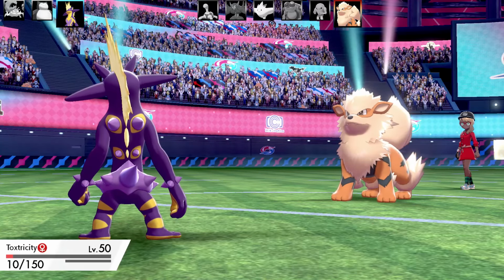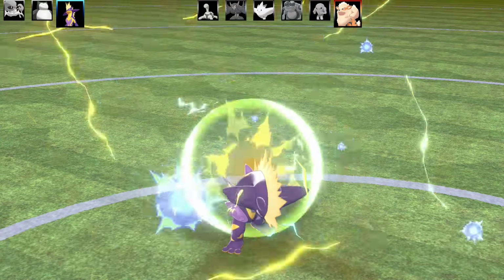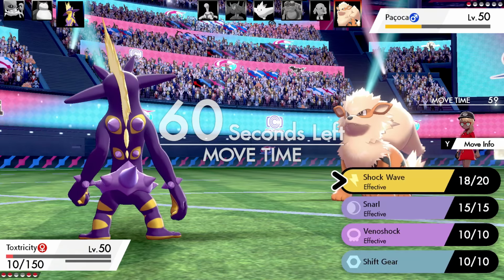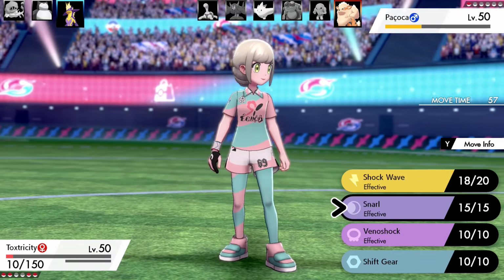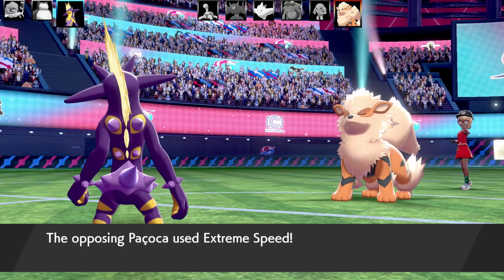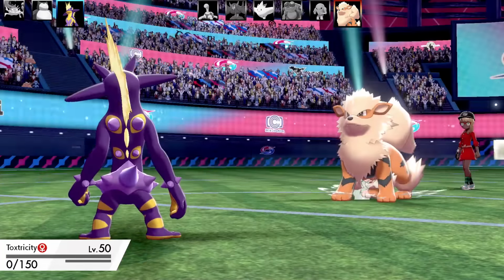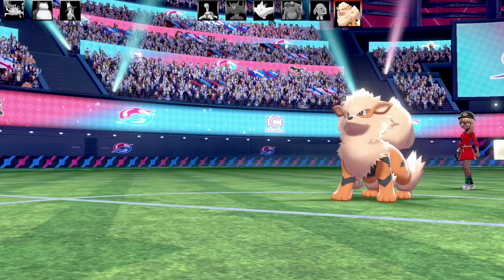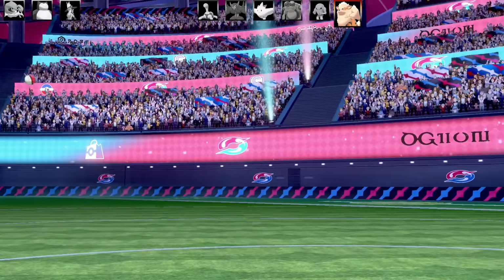So we got the Arcanine go for the Psychic Fangs there, almost taking me out. I'm going to go for the Shockwave there, and that does some pretty solid damage to the Arcanine. I know this thing's probably got Psychic Fangs, Extreme Speed, take my Toxtricity out. It doesn't really matter. Toxtricity is definitely going to go down then. So I've got 3 more Pokemon left. They've got an Arcanine. Arcanine was super popular in most of my battles. So we got the Arcanine.